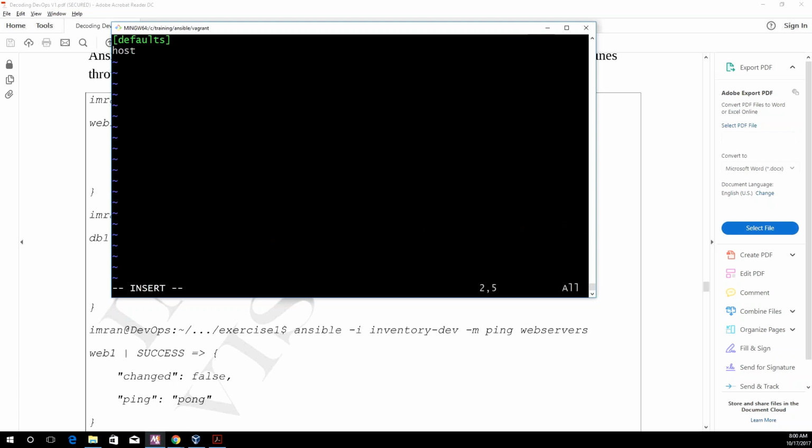Then here itself you can say host_key_checking equal to false, and you can also give the inventory path here. You can just say inventory equal to, give the name of your inventory. I believe that's the name of my inventory file.